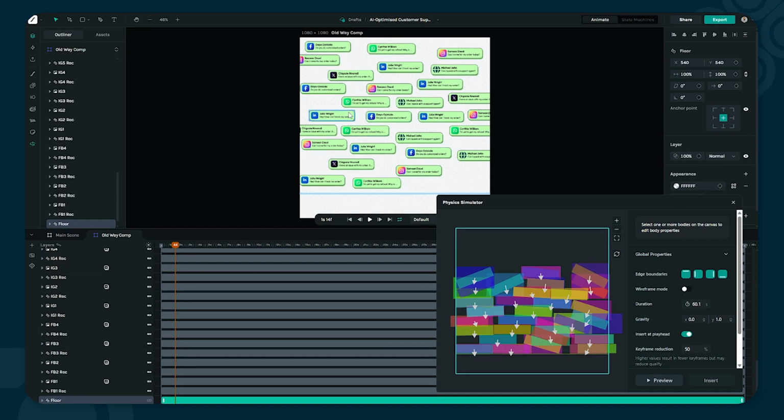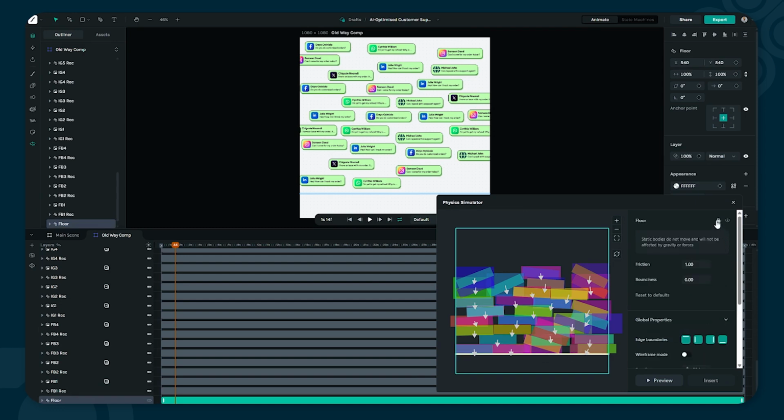To make sure the objects do not go below this layer, I find that layer in the physics simulator and click on this padlock icon here. You can either make it dynamic, but what I've done is make it static. If you hover over it, it says make static. So I've made it static. Nothing will go through it, and it is not going to move.